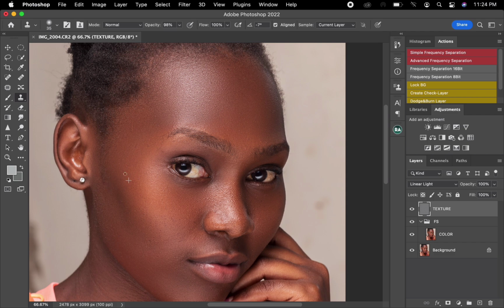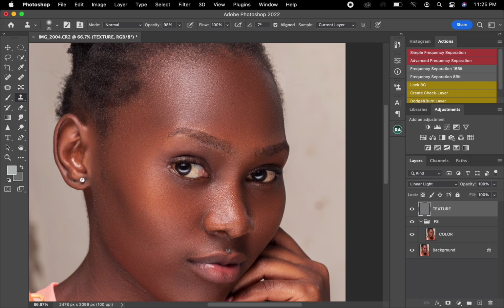I don't want it to look like plastic, so I'm really mindful. I'm not trying to take all of the blemishes, but the ones that are really making the picture seem rough are the ones I'm taking. So while doing yours, look for the blemishes or spots right here that are making the picture look rough. Just pick those ones and leave the rest to look natural. So I'm just going to make this like so.